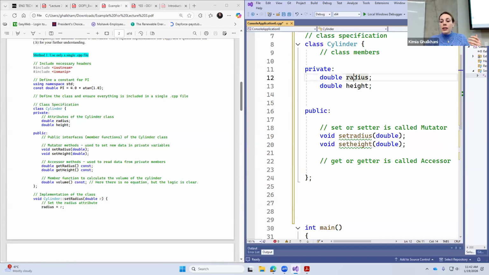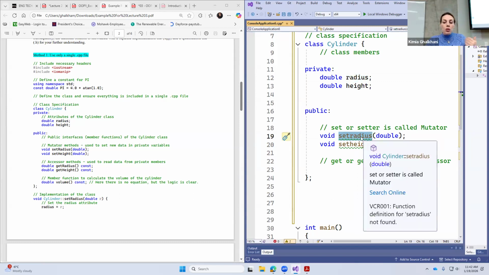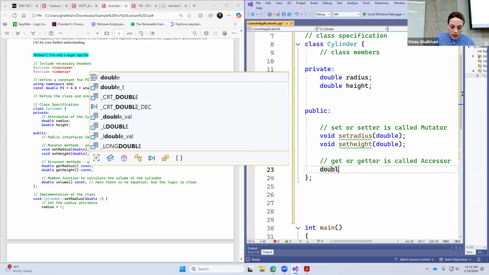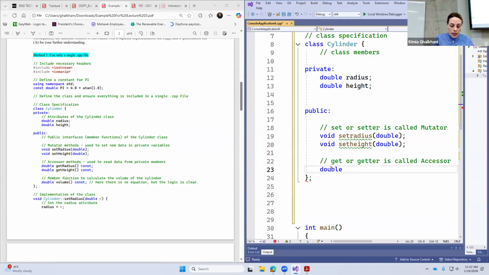So far, I got the radius defined as private. Now, since I have no access to this private outside of the class, I'm going to turn it to public as a function. So I set that radius to something outside of this class later. We'll go through it. And now, after I set it, suppose it's done setting, now I'm going to get it. How do I do that? I use the exact same data type. What is the keyword for getter or accessor? Say it. Get. I said getter, so simply means get, right?